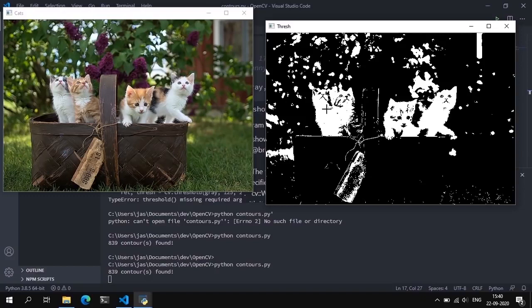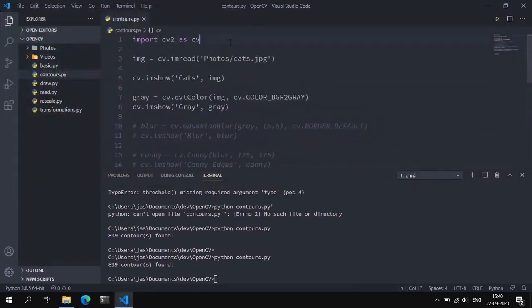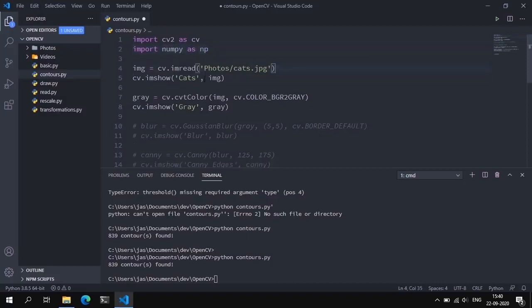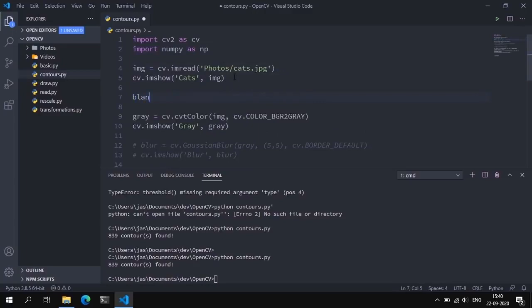Now, what's cool in OpenCV is that you can actually visualize the contours that were found on the image by essentially drawing over the image. So what I'm going to do real quick is import numpy as np, and after this I'm going to create a blank variable and set this equal to np.zeros of image.shape of the first two values, and maybe give it a data type of uint8.